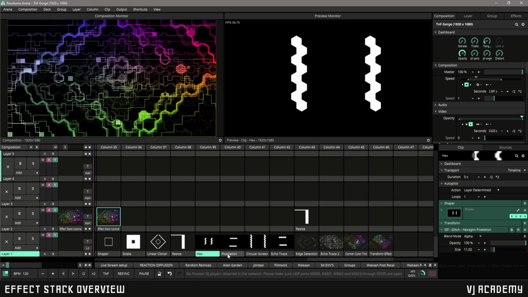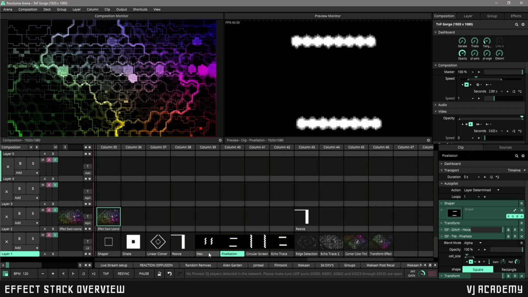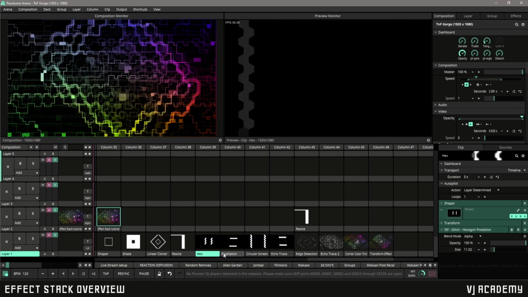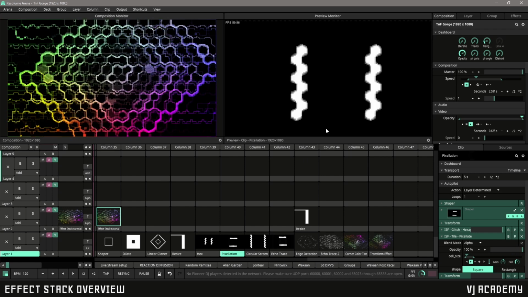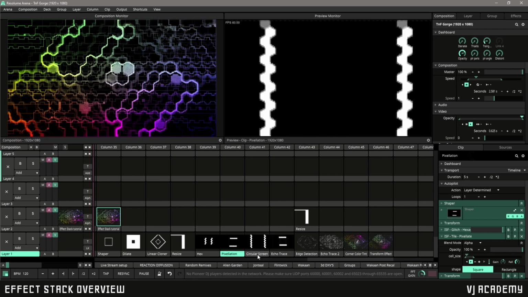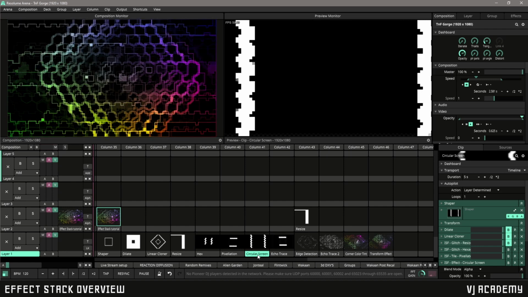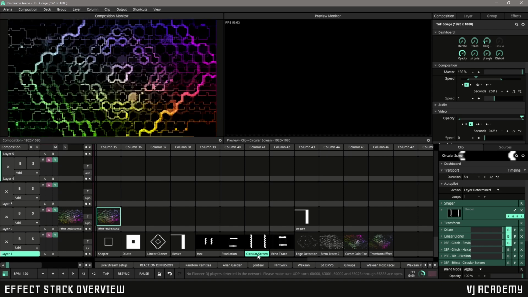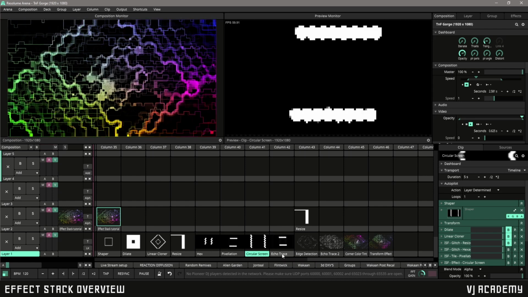So after the hexagon, next we move on to the pixelation, because I like how the hexagon is, but it's just a little too flat for me. I'm looking for a little more pop on it. So that pixelation adds a nice little blur on the sides. Now the circular screen is going to make those whites and blacks a little bit stronger and give them some punch, but it'll still keep the pixelation on it.